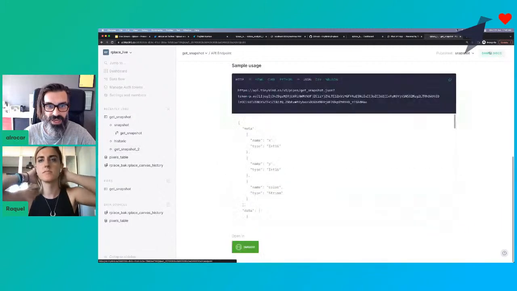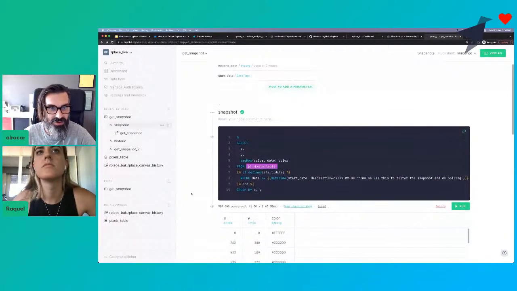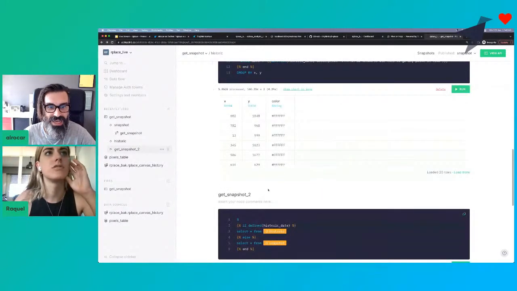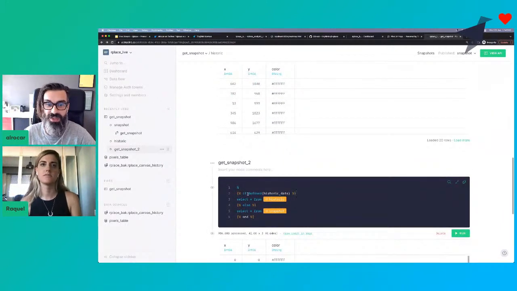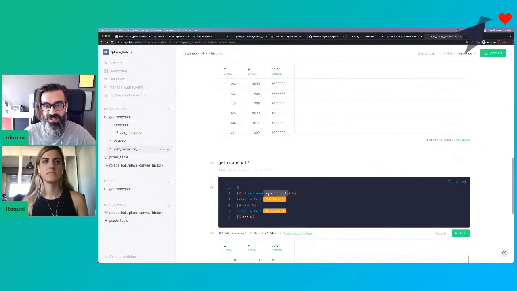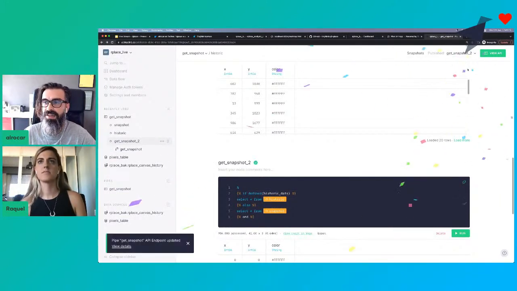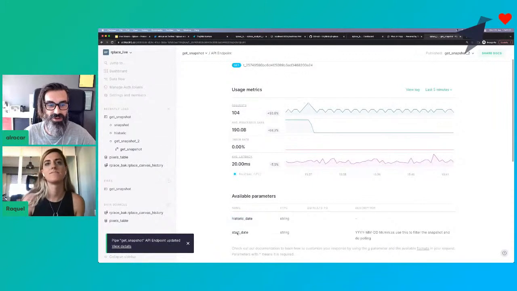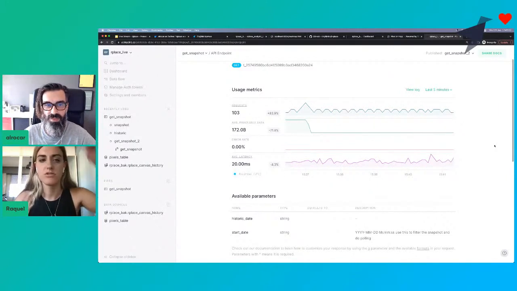If we go to the API, we should have both parameters available. Let me check again. Historic date. You have to change the node, no? Right. So we have published the first node, and now we have to publish this one because when Raquel does a request to this API endpoint, we want to execute this logic, okay? So I'm going to publish this one. Now in the API, we have both parameters available, and we can integrate in the frontend. Okay, so that's my turn.